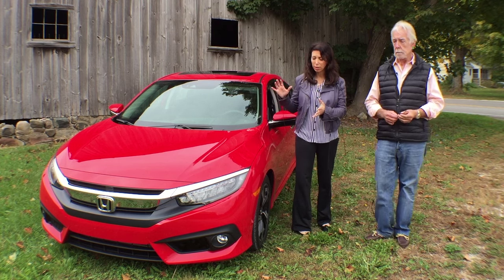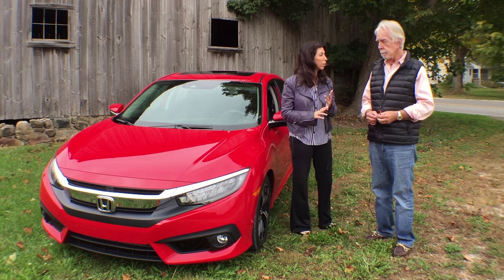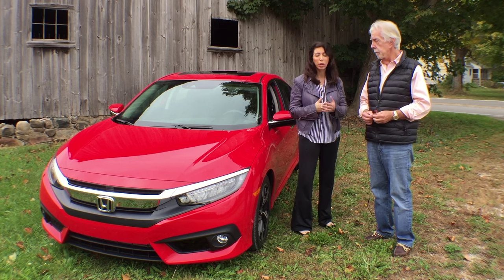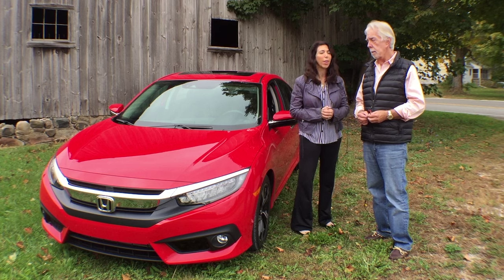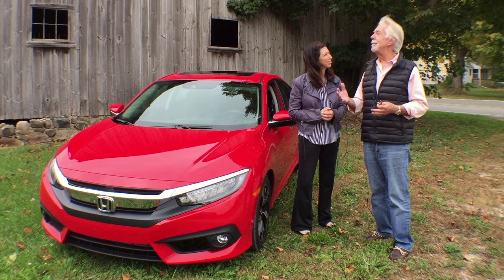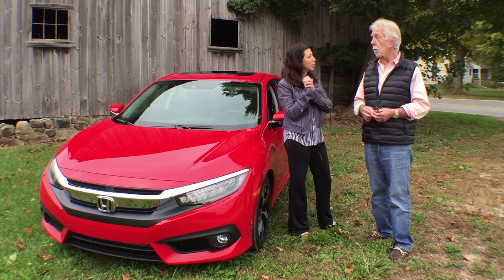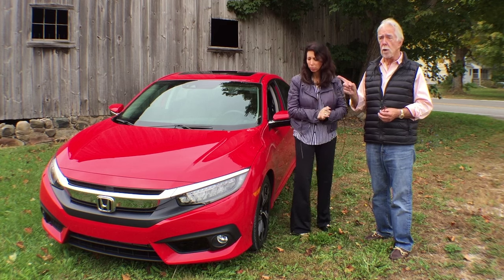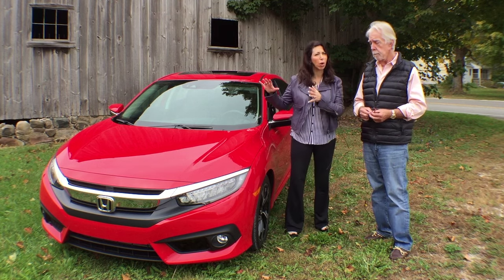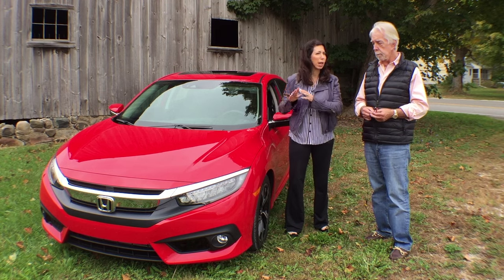The Honda safety package — they've done a great job. Their crash test pre-ratings look like five-star for NHTSA, and IIHS Top Safety Pick Plus. Another winner at the price point. Lots of competition in this category, but they've done right fine with it. What's next is going to be the high-performance model — the Type R. We'll probably see that at SEMA. This will be in showrooms in November. If you're looking at a car in the C segment, you should drive it — even if you say you won't own a Honda. You've got to drive this car because it'll blow your mind. It is totally different than any previous generation Civic.